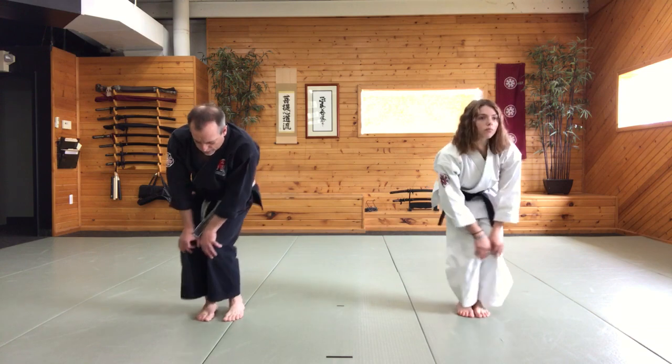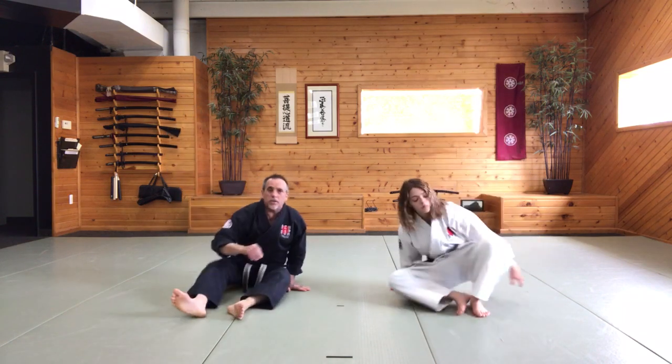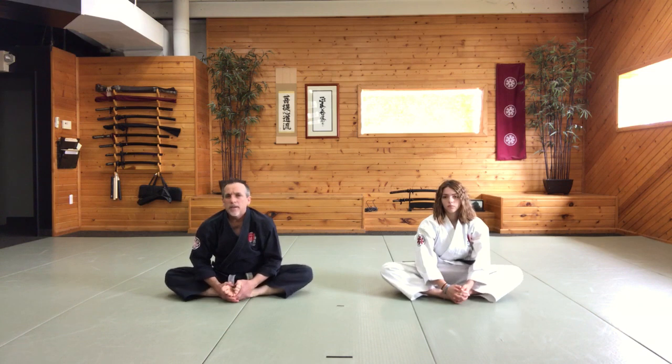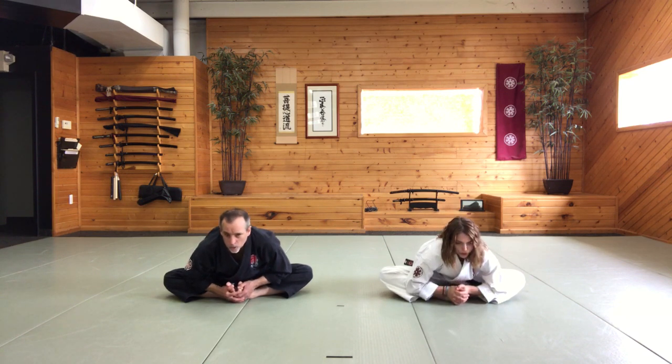Ichi, ni, san, shi, go, roku, shichi, hachi. Nice, butterfly stretches. Pull those in as far as you can, and just bounce those knees gently a little bit. Good job. And let's press them down. Now if you can make your legs go all the way down, hold it with your elbow, chin up, and lean forward to get a little extra stretch. Let's count to 10. Ichi, ni, san, shi, go, roku, shichi, hachi, kyu, ju.